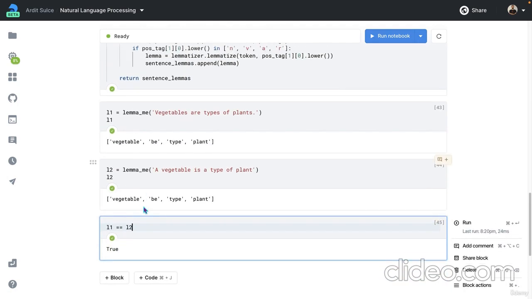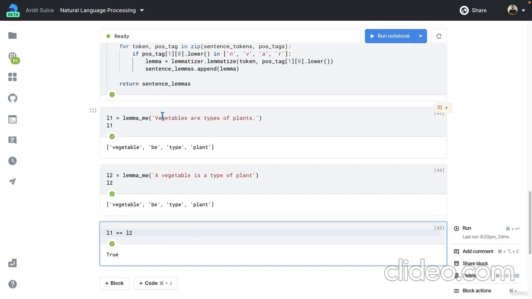So that is how we compare two sentences using natural language processing. Of course, this is an exact comparison, as I mentioned in the beginning of the video. This doesn't give us a percentage and a coefficient of similarity. For that, we're going to compare two sentences in the next video and get a coefficient of similarity. And then we can put a threshold. We can say if this coefficient is greater than this, then these sentences are the same, and so on. So I'll talk to you in the next video.